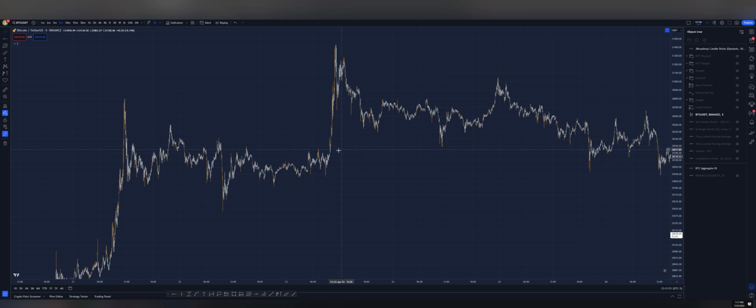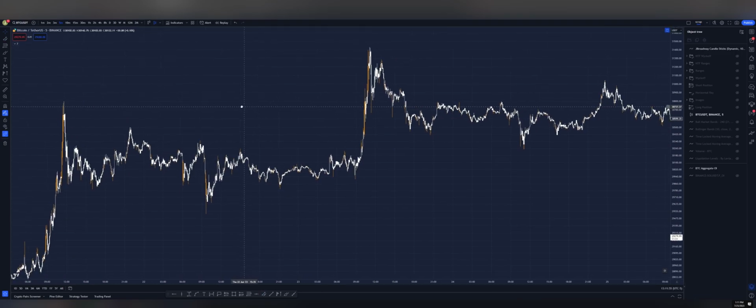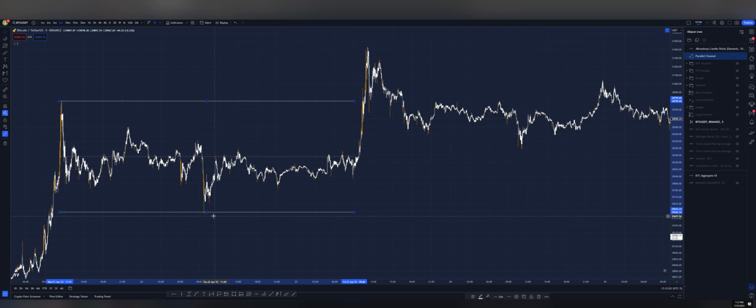Okay, this video is getting kind of long, but last point I wanna make is just a note to myself: make sure you're reading price from left to right and really make use of the parallel channels, the range, to see how price is responding, right? And when I mean read price from left to right, start with the top, go to the bottom and see what price is doing, okay?